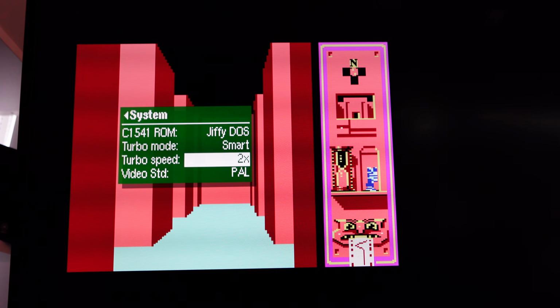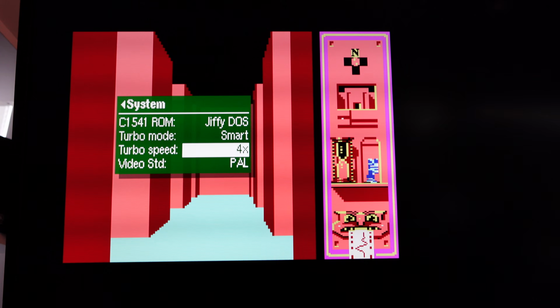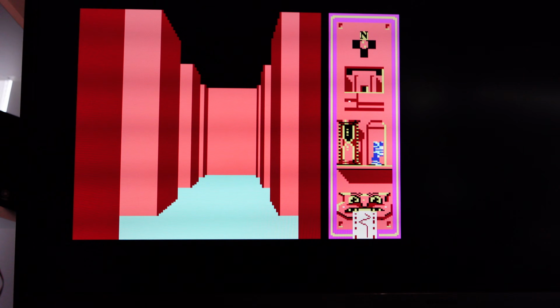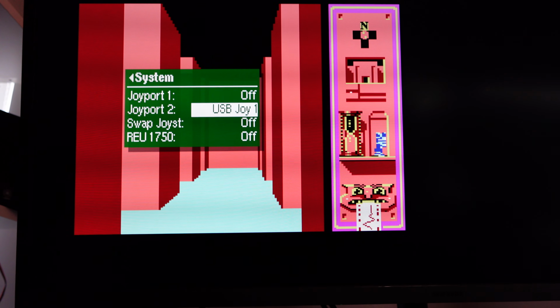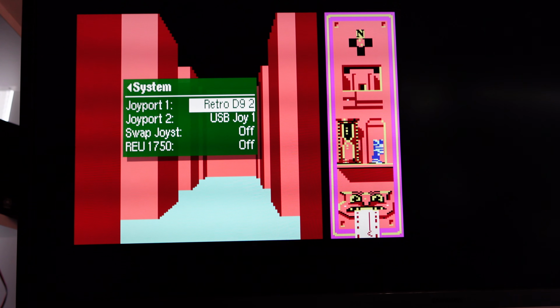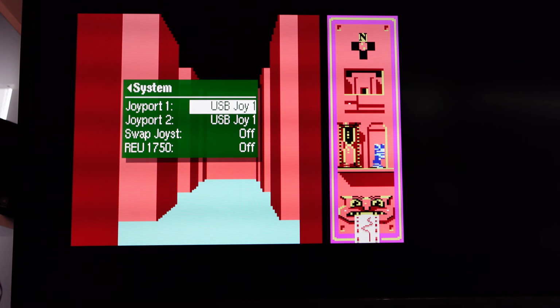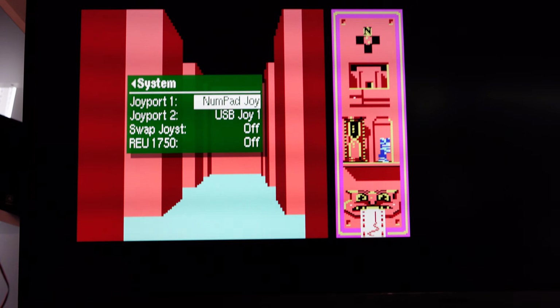Right, let's give it some Ned's head. I'm going to call this one Numpad Joy. Come on.